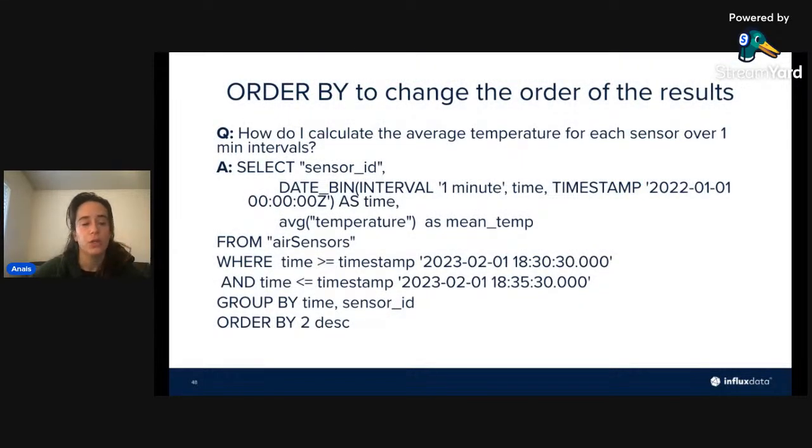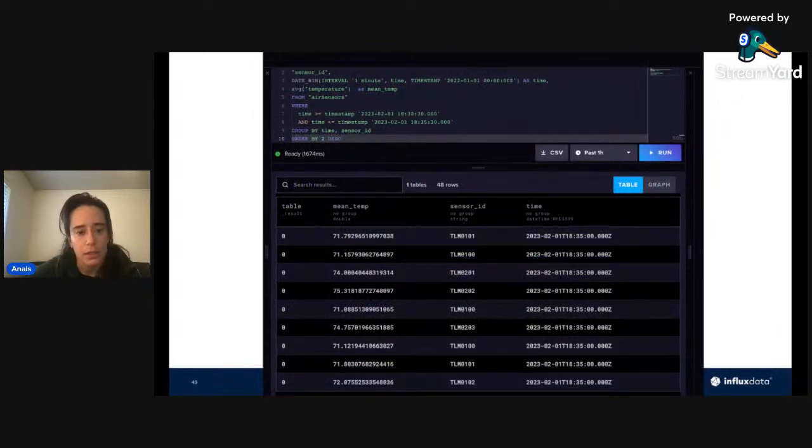So we can use order by to change the order of our results, and you can either order by the name of the column or the position of the column in what we selected in the select clause. So if we wanted to order by sensor ID, we would say order by 1 or sensor ID, or we can say let's order by time, or the second thing that we selected. So order by 2. And we can see now that we have, in fact, done so. So we have all of our buckets or our date bins for every sensor ID for the first date bin presented to us first.